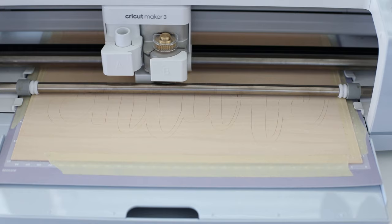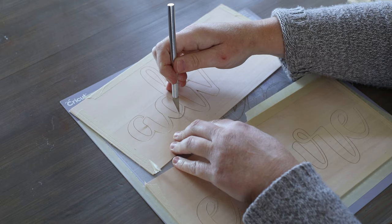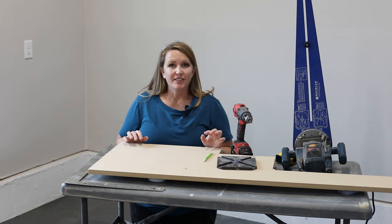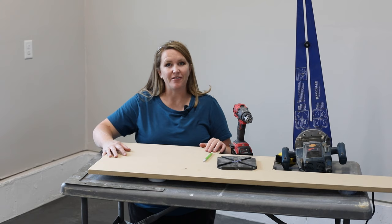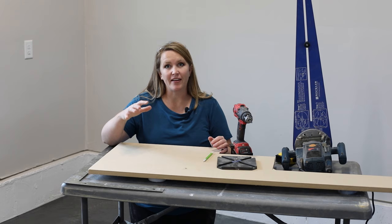Sometimes when you get to the deeper parts of the basswood, the knife blade will have a little bit of an issue if the wood starts coming up. If that's the case, just take an exacto knife and you can finish cutting any little pieces that didn't quite make it out. For the backside of the sign, I'm going to use a scrap piece of three-quarter-inch MDF that I have, and I'll use this handy little router circle jig to cut out my 18-inch circle. If you don't have power tools to cut the 18-inch circle, you can just buy an 18-inch blank circle from somewhere like Home Depot or one of the other home improvement stores.